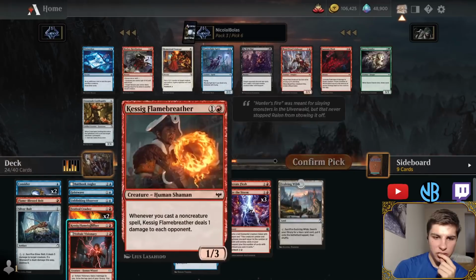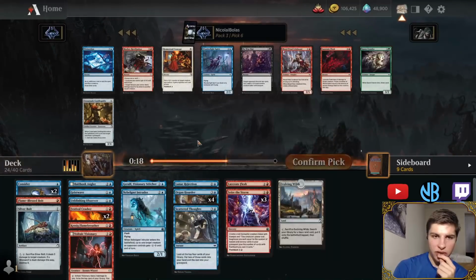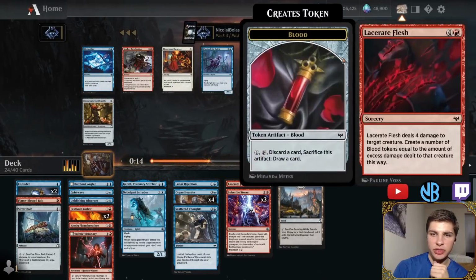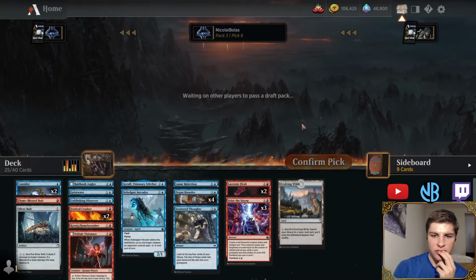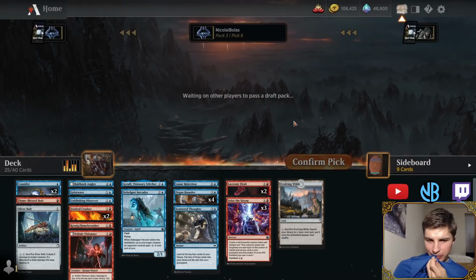Vampires. Don't have vampires. Vivisection, not really interested. I'm just going to take another Lacerate Flesh. Hopefully don't have to play it. I would really have liked to burn the Accursed. That would have been a good option.